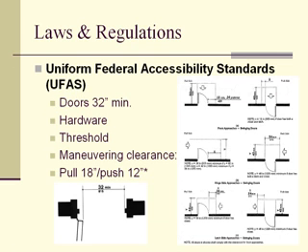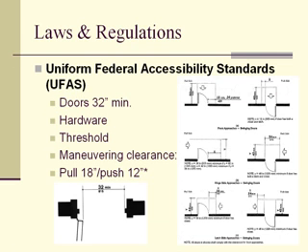I'm just going to go over the first two, the ones that are mostly used. The other one is the push side. That is if you're opening a door and pushing it away from you, not towards you. In that case, when doors have both a closer and a latch, the doors are required to have 12 inches on that push side. That is from where the door ends, 12 inches, on the side where the hardware is located, where the knob is located. So it should have no less than 12 inches. Again, these are minimums. Now, if the door does not have a closer or a latch, it's not required to have that.